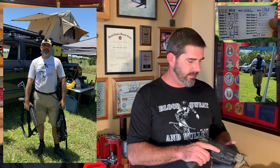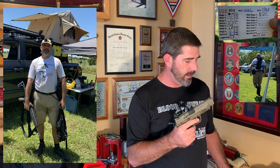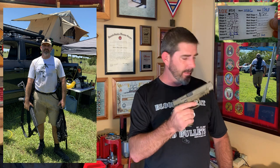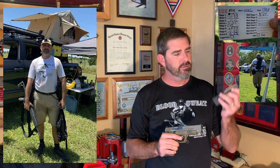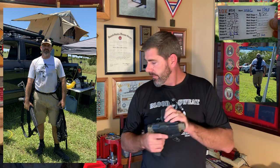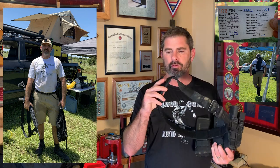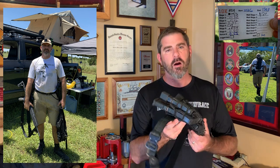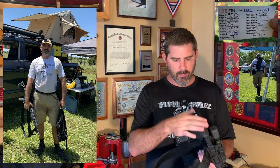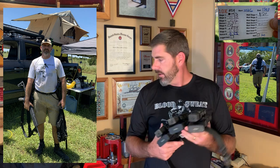Unlike the run and gun that I did the month prior in North Carolina, this time I ran my M&P, and it did a lot better, which you'll see. I used some of the extended magazines and just put on the paddle holster that I attached to the inner and outer belt. I had an inner Velcro belt through the belt loops and this outer Velcro belt with some HSGI Taco pouches: three magazines of 5.56, and another three 22-round mags for the M&P. So I carried enough ammo. I had quite a bit left over, actually.